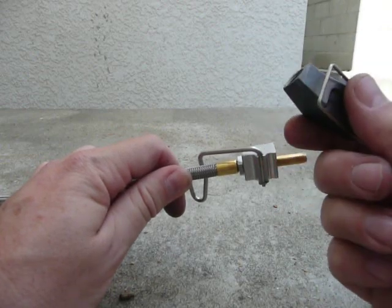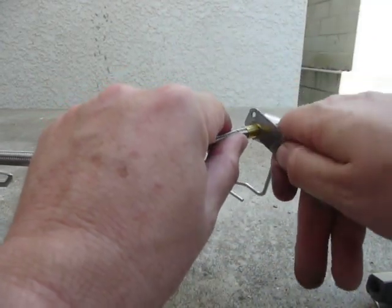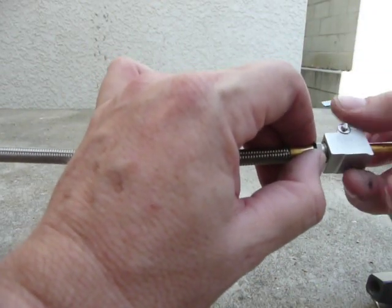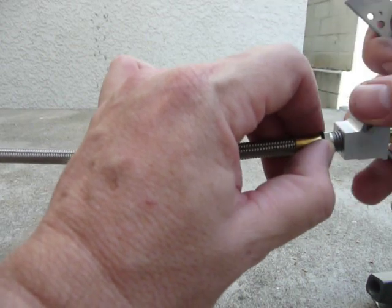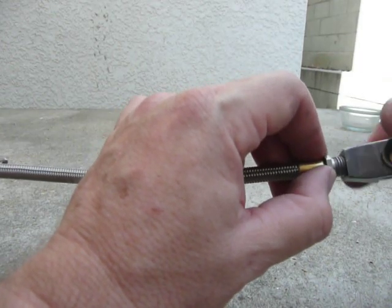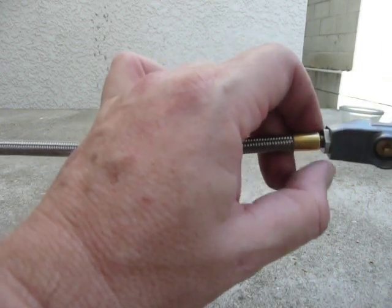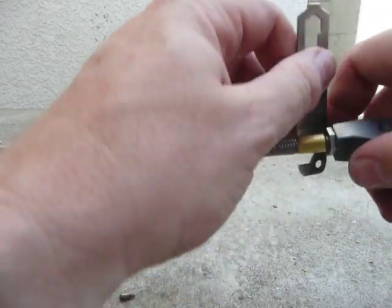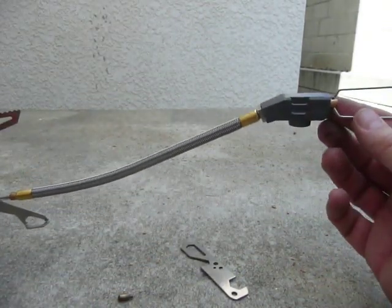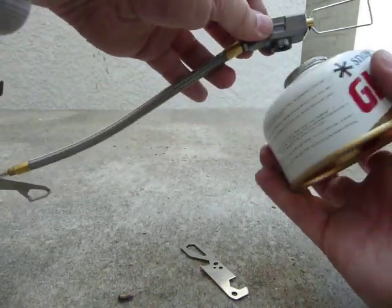The other thing you've got to do is change the attachment at the end of the fuel line. There's a different attachment for canisters — that's this attachment. Here comes the tool again, supplied with the stove. There's a nut here — loosen that up until you can get it finger-undoable. Take that attachment off, which is the white gas slash kerosene slash liquid fuel attachment, and then put on the canister gas attachment. Then we take the tool and sync it up. That's how you change the adapter at the end of the fuel line so you can use a different type of fuel. That'll screw into a canister of gas just like any other canister.